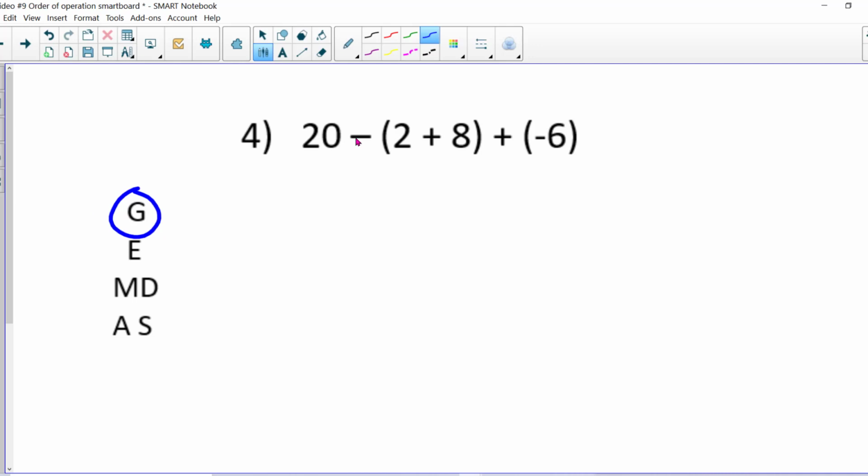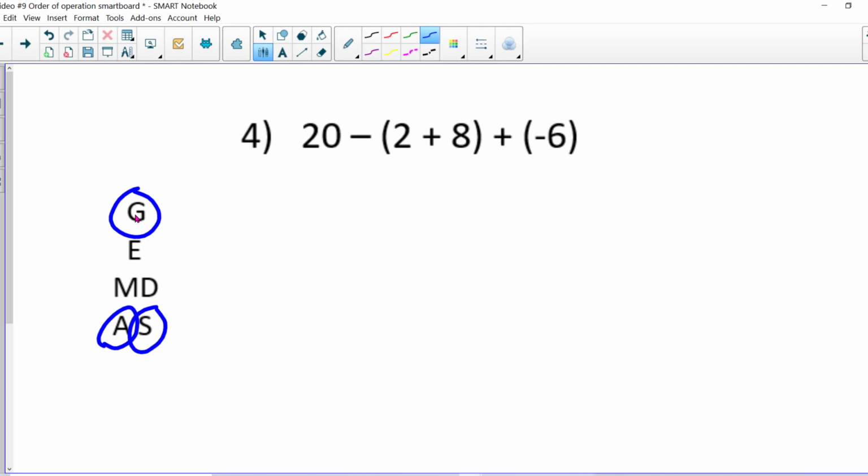I have subtraction. So I'll circle my S. Now, I'm not going to also include this as addition because that was counted as the grouping symbol, but I do have this addition right here. Notice this does not mean to multiply because there is a plus sign right next to it. That parentheses is just to kind of keep it organized and neat, so the negative sign separated from the plus sign. So that would be addition.